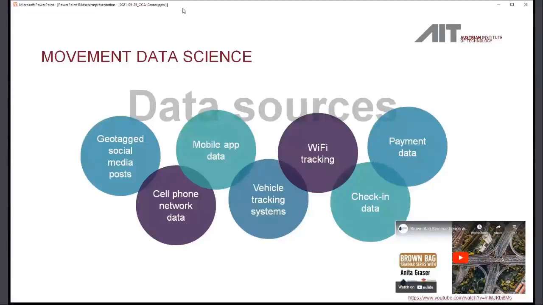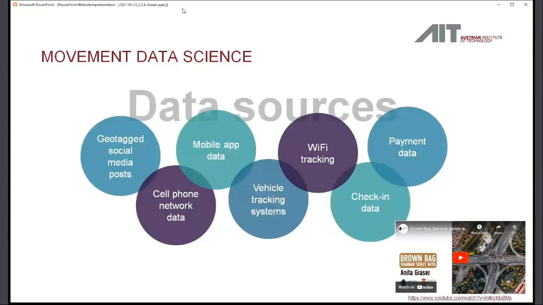So we already had some of the data sources in the previous examples. Additional ones would be, for example, from cell phone network data. So whenever the phone connects to a cell tower, there will be a record somewhere in a database, and those can be analyzed, obviously, to learn about human movement. And that's been done a lot now in the context of the corona pandemic, obviously.